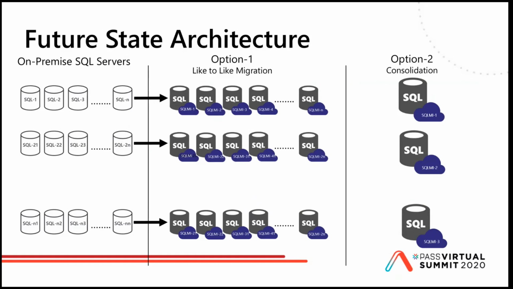This is just an example of future state architecture of what's going to happen for your migration. We have classic examples of clients saying, I have my own instance with 20 databases. I would like this to be migrated to a managed instance with 20 databases. So what you see here in option 1, it's really that. Clients that have 80 databases on a single instance will end up on 80 databases on its own managed instance. If they are migrating 20 instances, they will end up with 20 managed instances.